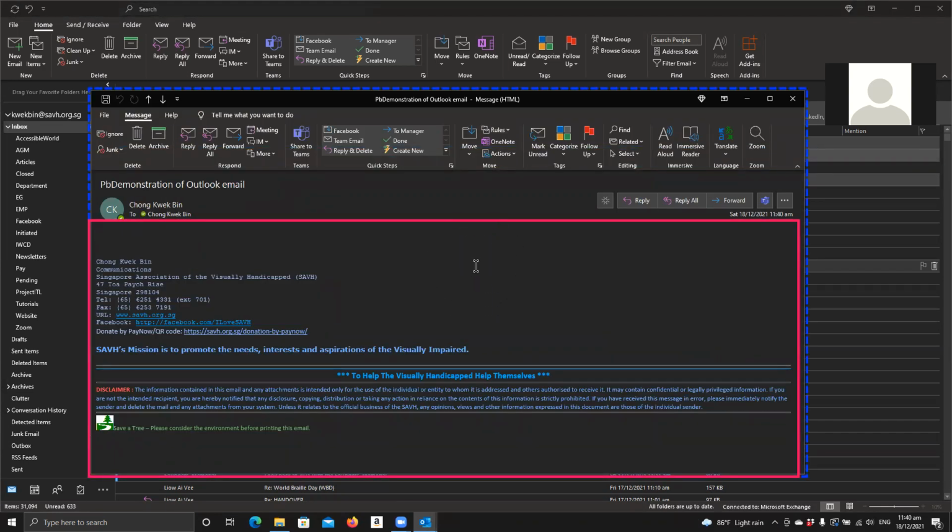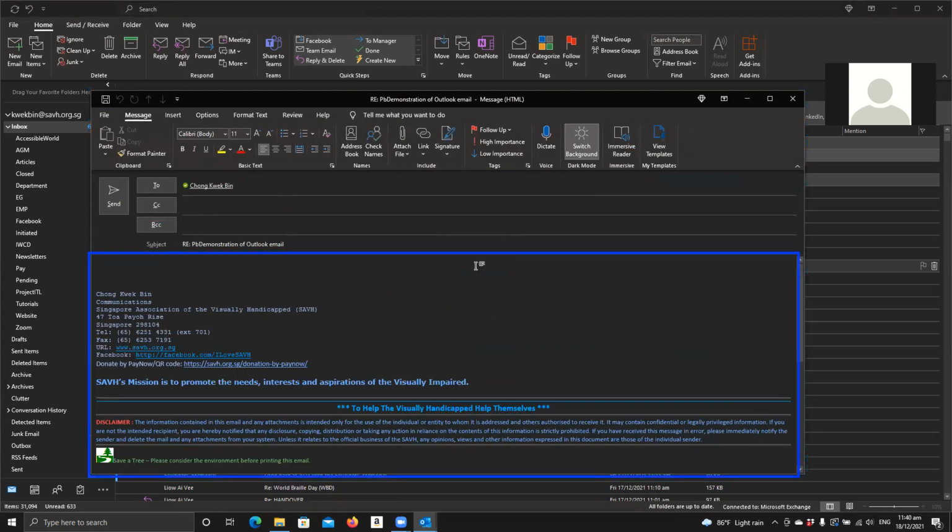So how to reply to an email? Just press Ctrl R. Actually, you don't have to open the email. You can move through the list to the email you want. Of course, you will naturally open it to read it. But if you already know what's there and you just don't want to open it, maybe you read it earlier.